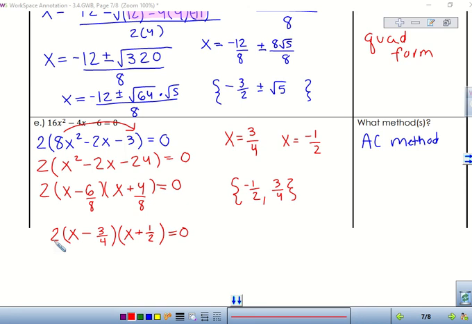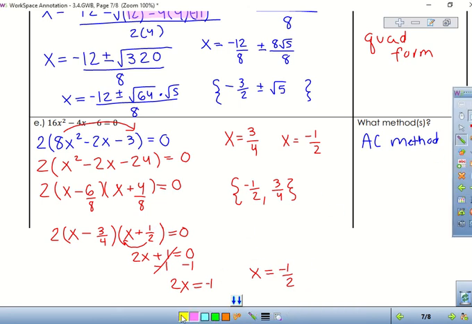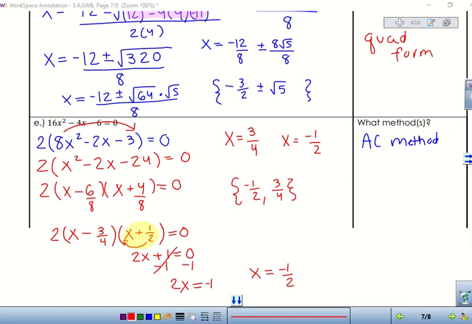Any other questions? Yeah, go ahead. Why is the x value negative 1 over 2? Because if you were to bring this back over, and then you were to set this equal to 0, you would subtract, and then you would divide. So I was just kind of doing that math in my head. But also keep in mind, if you're at the stage where you just have x plus or minus a number right here, it's always going to be the opposite sign when you set it equal to 0. Does that make sense?